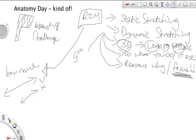Gary Gray teaches a great set of methods. You should go and look at his blogs and things to see what he actually says. But essentially, as I understood it, you take a muscle, you take it into the 3 planes of motion, you take it to end range, and you do that with respect to the joint that you're working. The goal is to increase the amount of range you have at that joint, and you do it dynamically so that there's a sort of aggressive change in direction, and they call that the transformational point, and now they call it transformational zone. And I kind of like that. That made a lot of sense to me. And that was a full range thing.